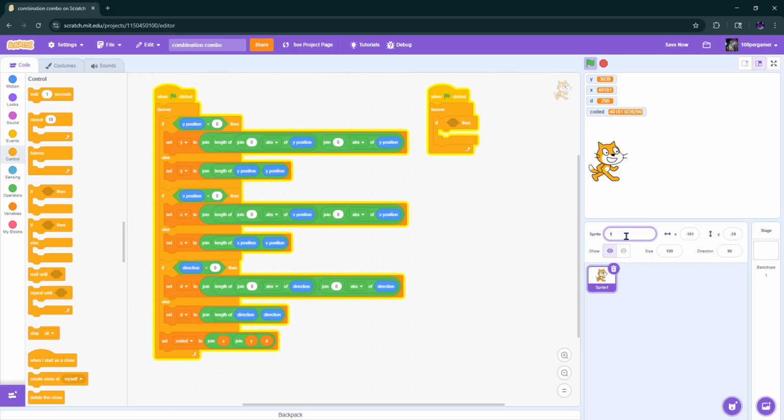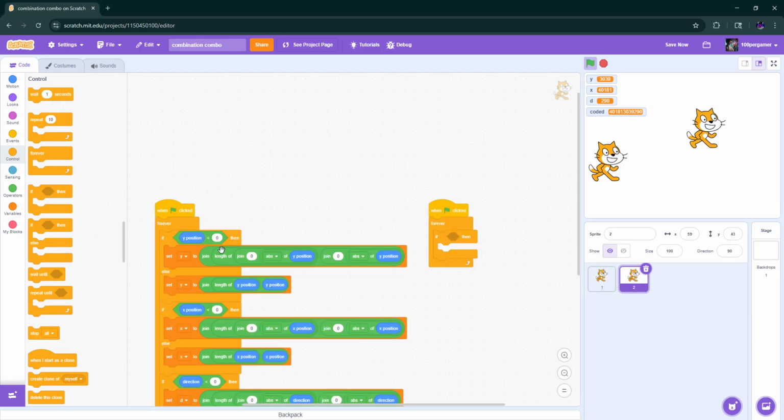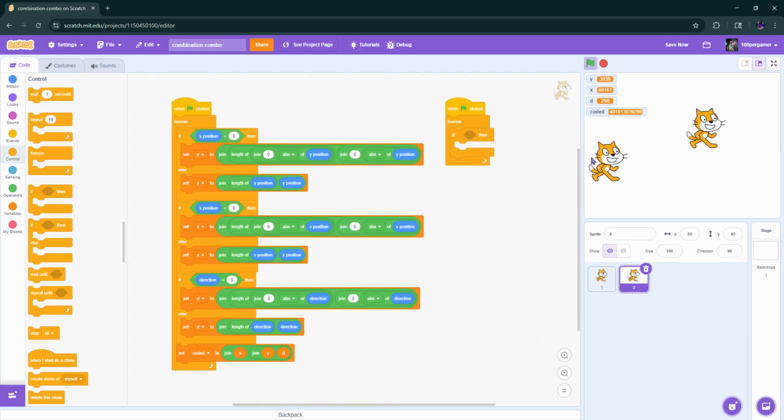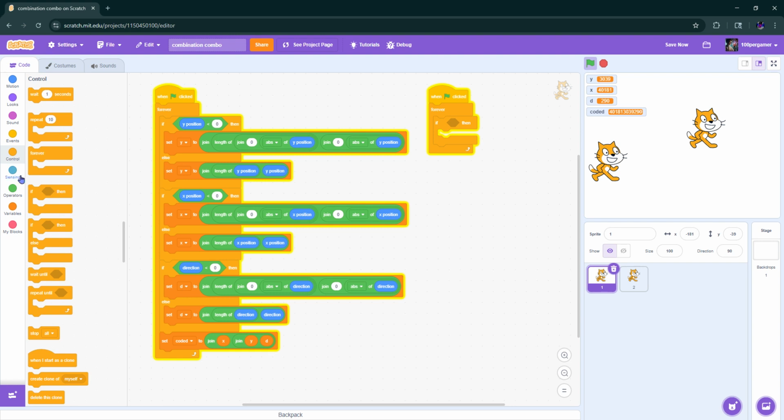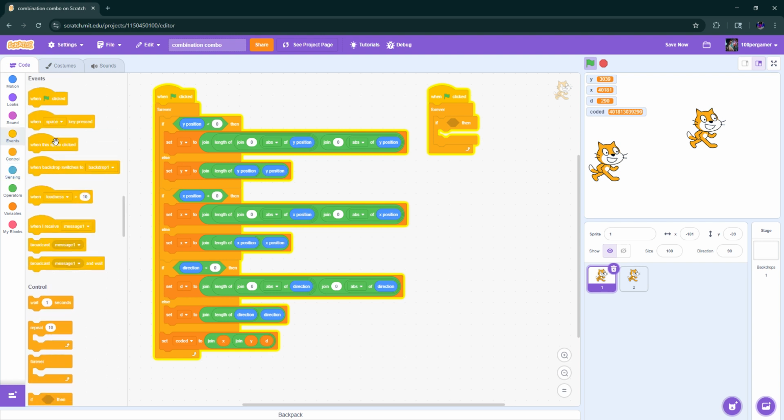Name 1. Okay. Then name this 2, which already has the name of 2. And I'm going to make it so this has a movement.